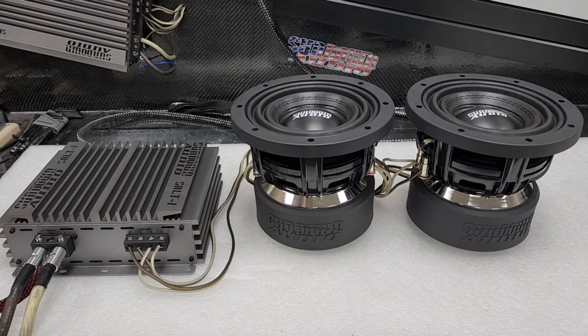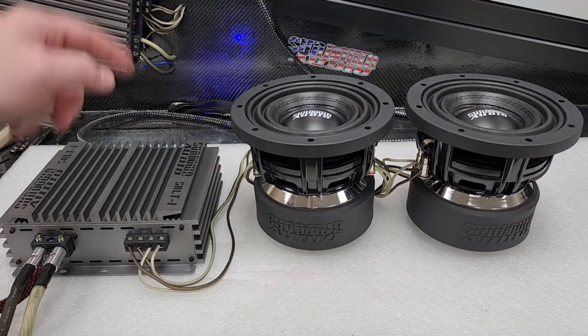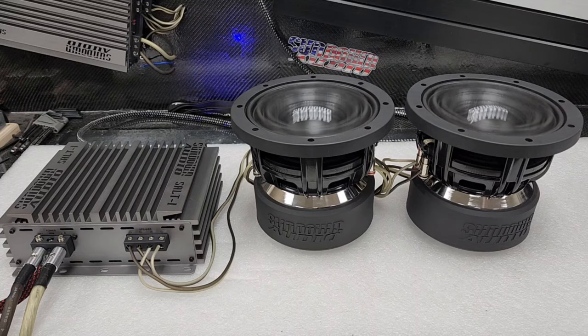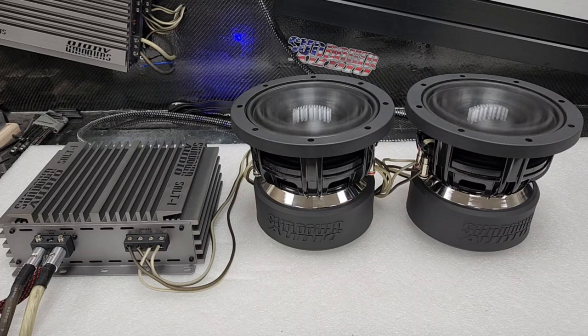So let's flip our amp on. Yep, we're going to see our blue glow come in back there. Now let's play some frequencies. We're gonna play some full range stuff, full spectrum sweeps. The song is gonna be System Checker. It's this thing we like to use to test subwoofers here, by Bass Mechanic. So let's give it a little volume and go through some frequencies here, free air.